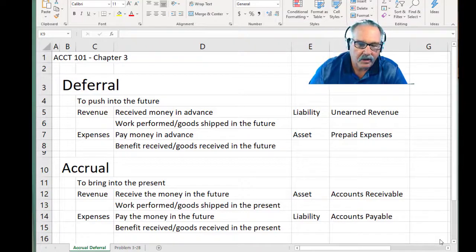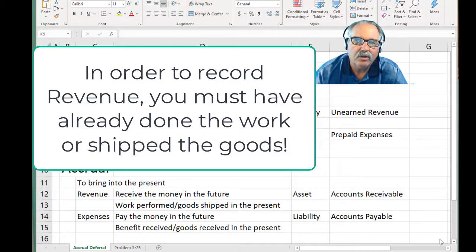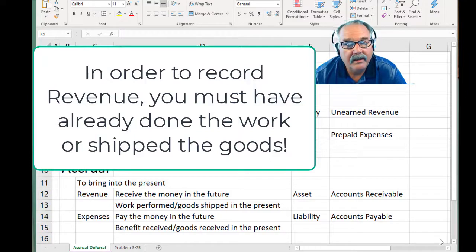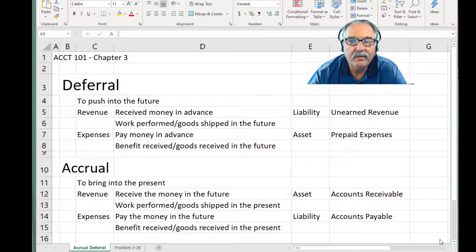On the other side, when we're talking about an accrual, this is a situation where we're going to receive money in the future. We've already done the work. That's really, really important, because when we talk about the earnings process in accounting, it means we have done the work. Our customer hasn't paid us yet, but we've already done everything we were supposed to do to get that money. It's just we sent them an invoice and they haven't paid it yet. Hopefully they will. But the point is, we've already done the work. So now we can record an asset that we call accounts receivable, money that we're going to receive in the future from our customers.